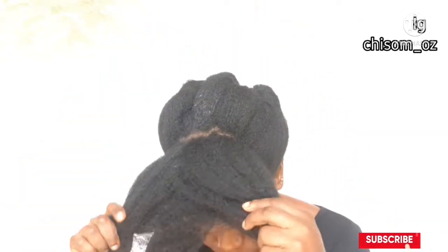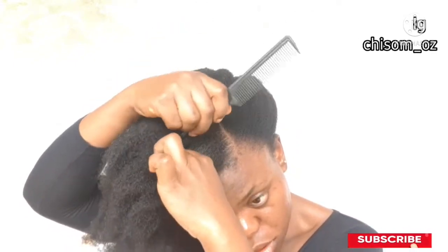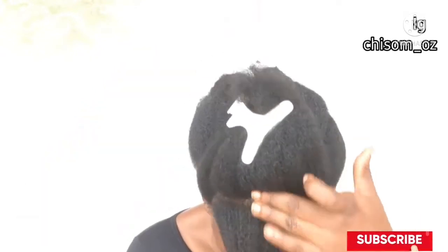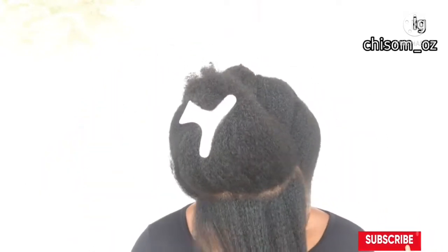Now we'll move over to the special one at the front. Now for this front part, I'll be doing a flat twist all the way down to the other end of my head.